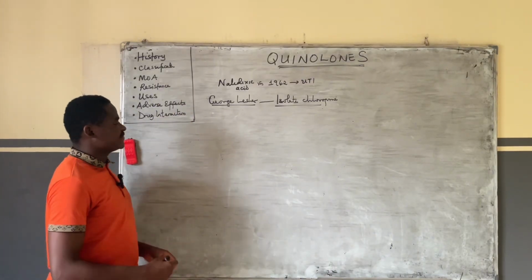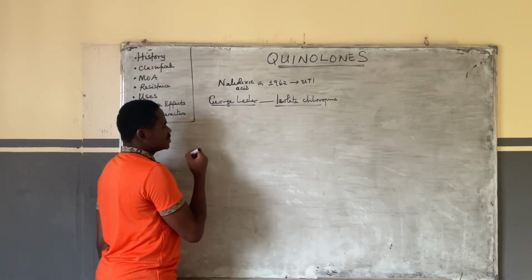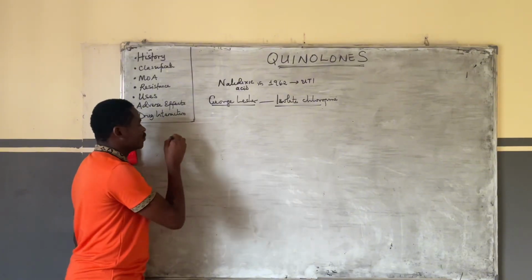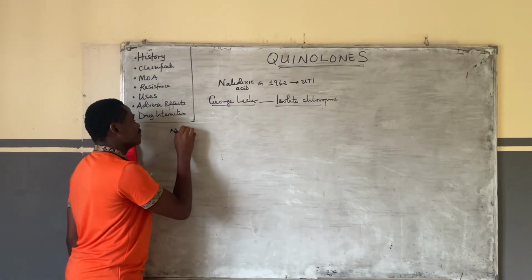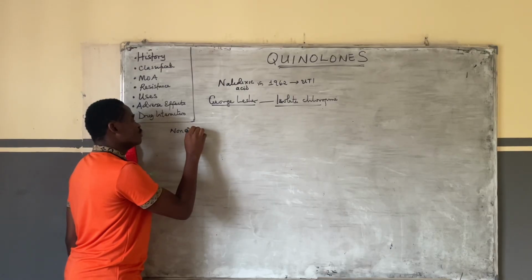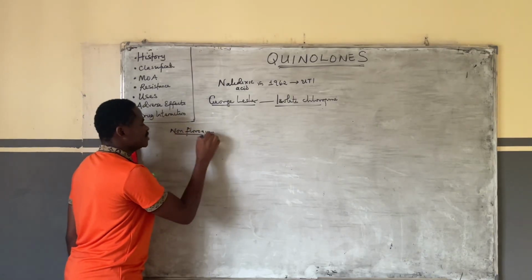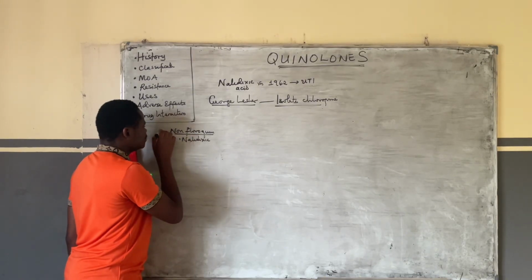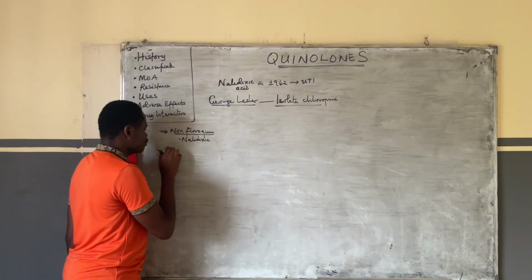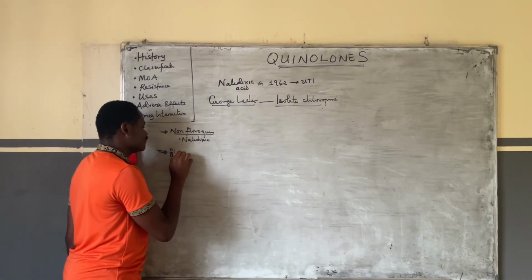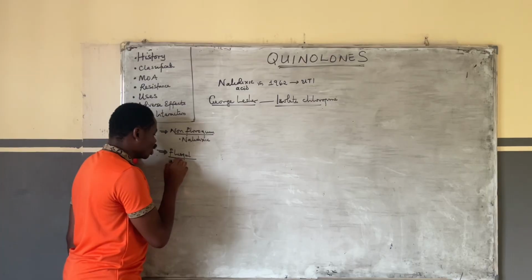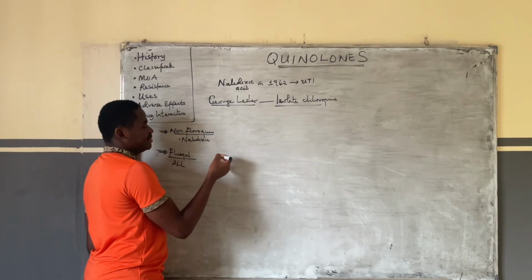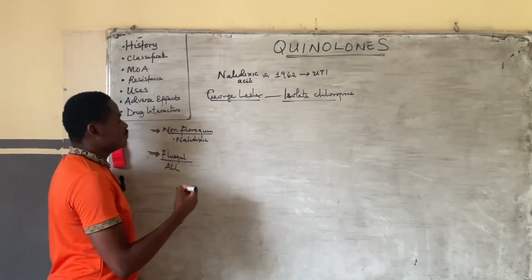Now, what is the classification? There are two classifications. Number one, those quinolones that do not have fluorine, we call them the non-fluoroquinolones. For this one, only one example is there, nalidixic acid, while the other group happens to be those that have the fluorine group. We call them the fluoroquinolones, and this happens to be all the others. So it's quite important you know nalidixic acid and cinoxacin and the likes; this was the first way it was classified.